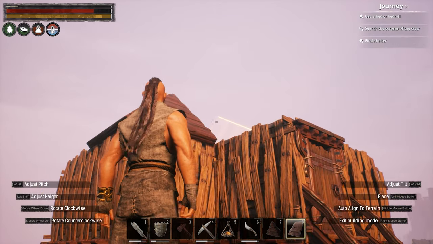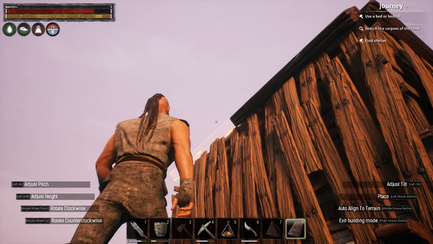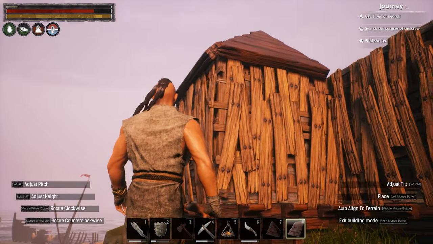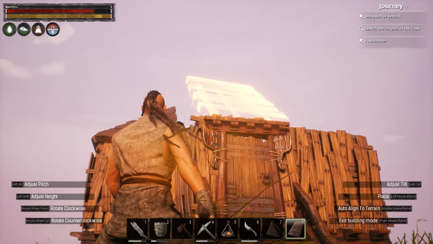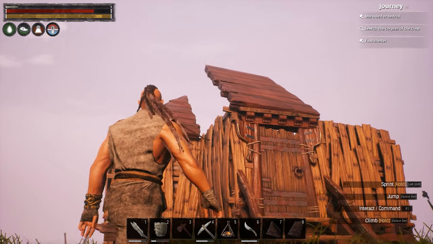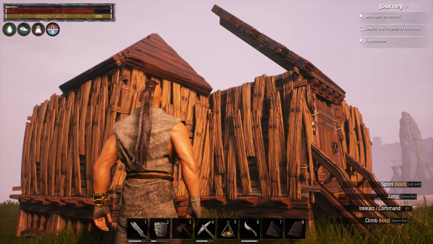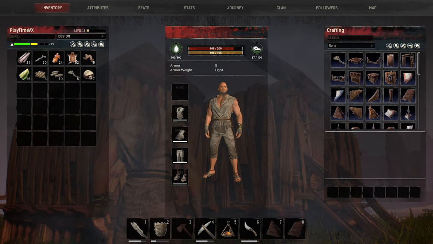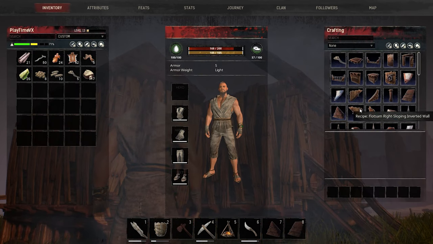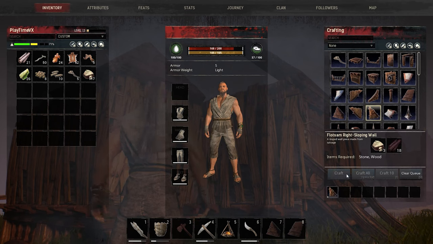So if I put it over here. Come on. It's supposed to be here looking that way. Right there. And then this is not going to come out like I liked, but let's see. Sloping inverted wall. I think it is this. Right sloping. Right? Maybe.